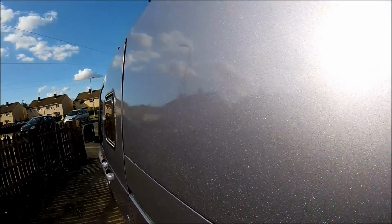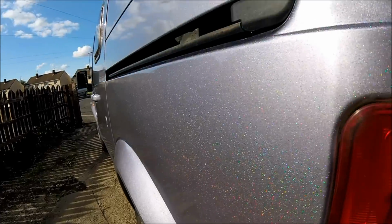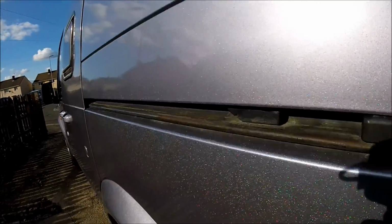I'm hoping that the camera's going to be picking this up, because at the moment in the sun this paintwork is sparkling like crazy back at me. I just know the cameras don't really like showing up the metal flakes sometimes. It can be a bit of a bugger to try and show it.